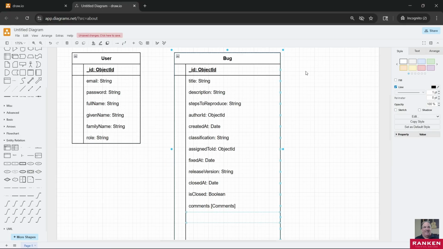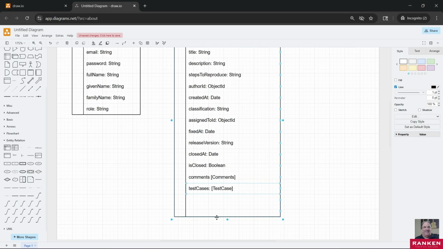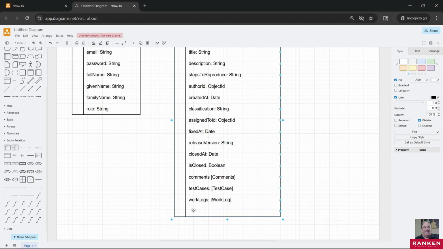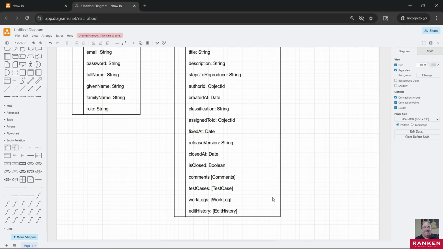We'll create them out here and just say that they're embedded, for readability purposes. So we'll have comments, test cases, work logs as well, and also edit history. All four of these are embedded documents.